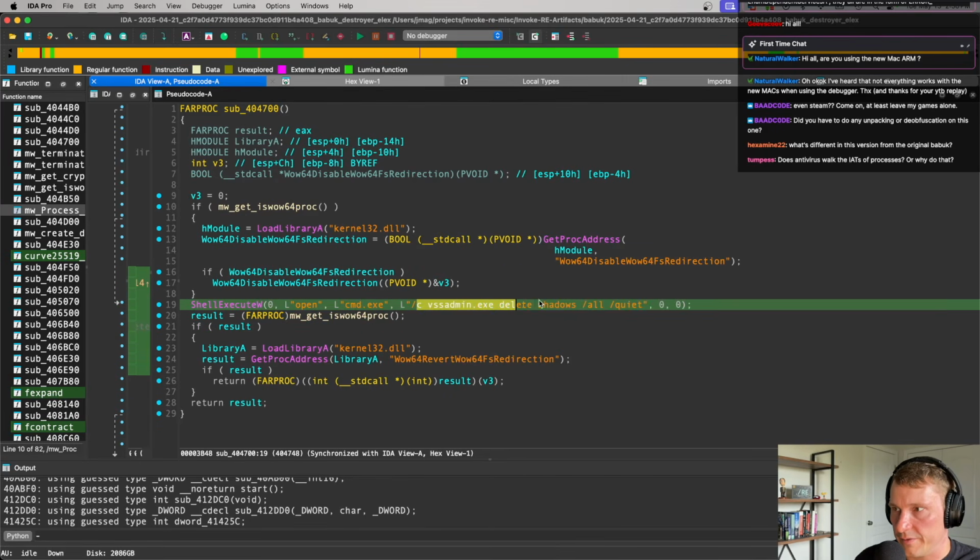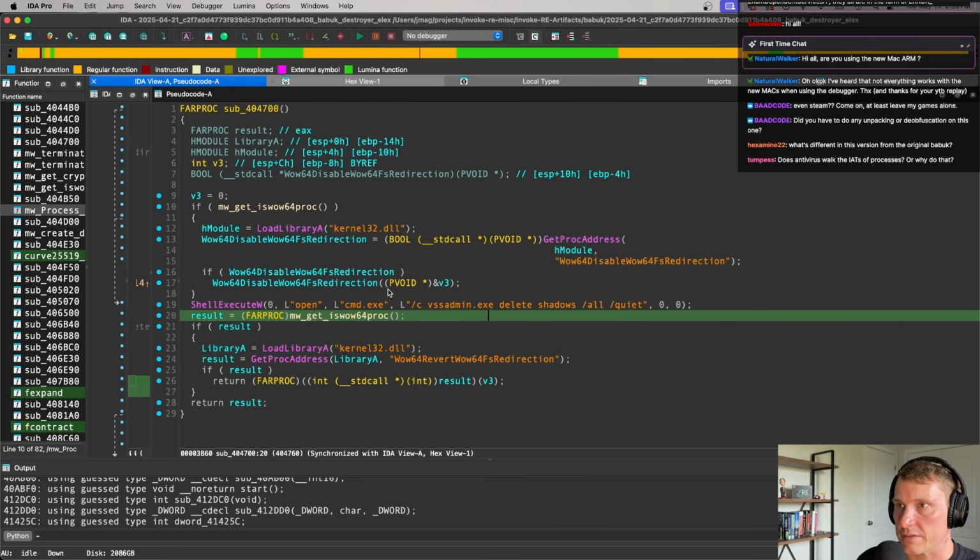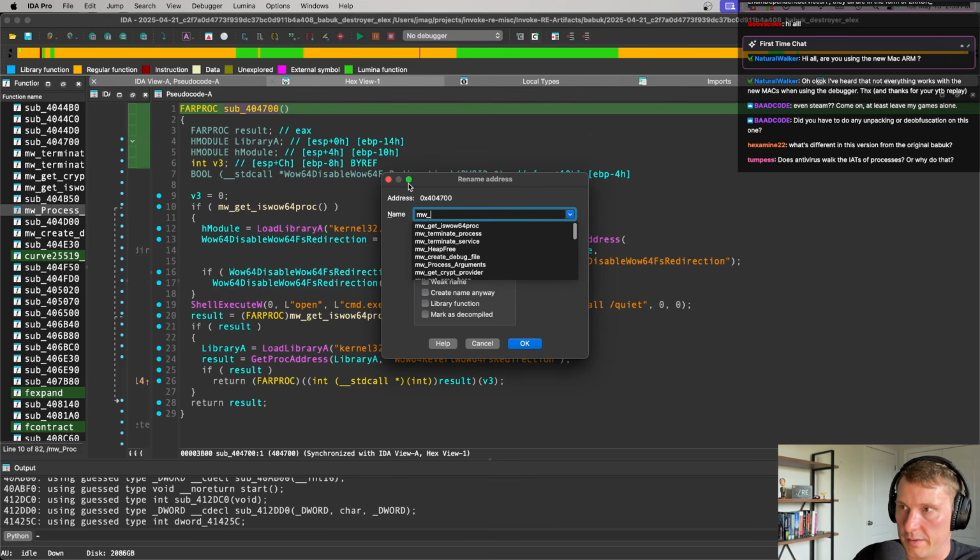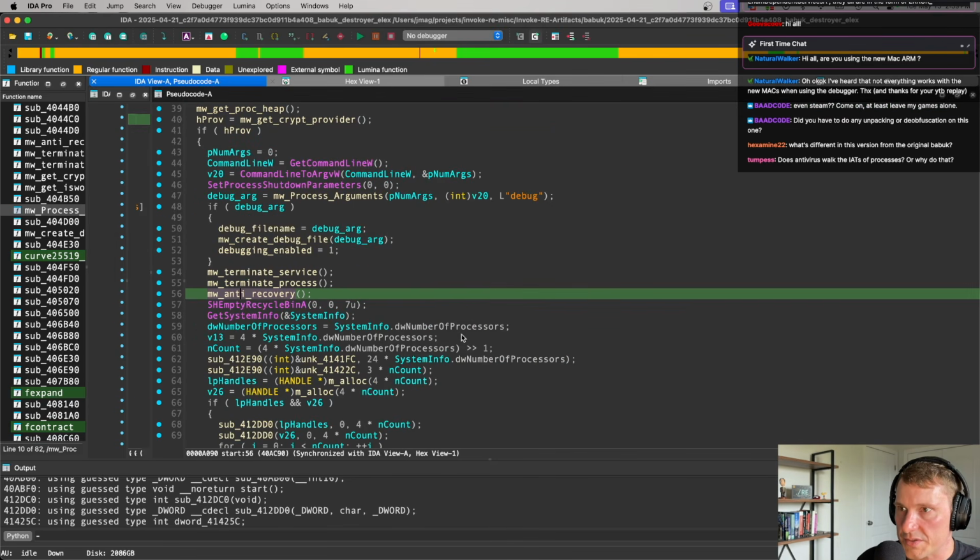Okay, so for those of you who are not familiar with Windows, they have this concept called shadow copies. Basically this keeps a second copy of a file on disk in case it gets corrupted, or in case for whatever reason the original file gets removed. So this is often used by Windows users to restore those files. Deleting these shadow copies using this VSSAdmin tool will prevent the recovery of that file. So this is basically anti-recovery stuff. So I'll call it that.